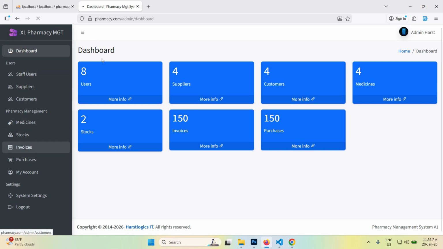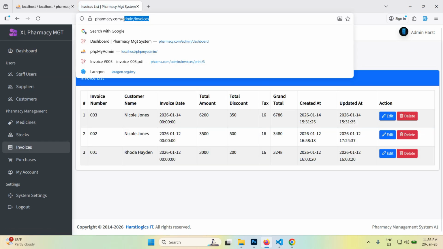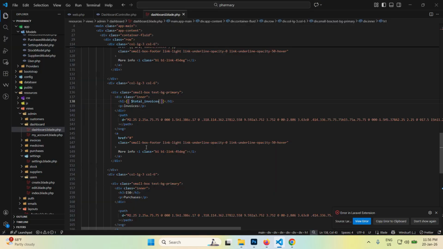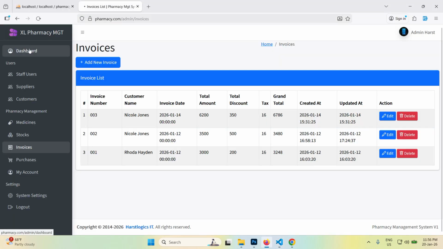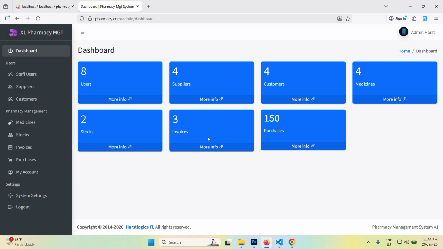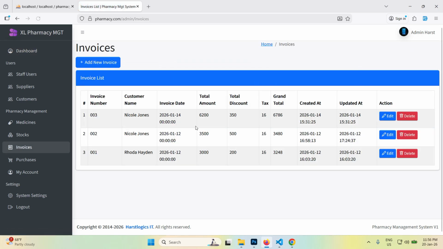So we come in the copy the invoices. You come here and paste it here. Invoices. You save. So we have invoices. How many? 3 of them. So we have 3 invoices. When you click more, it takes you here to the invoices that we already have.